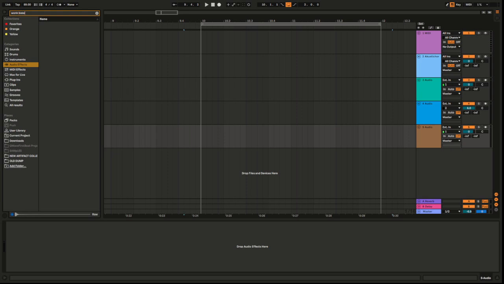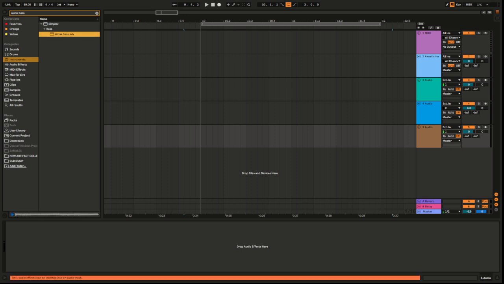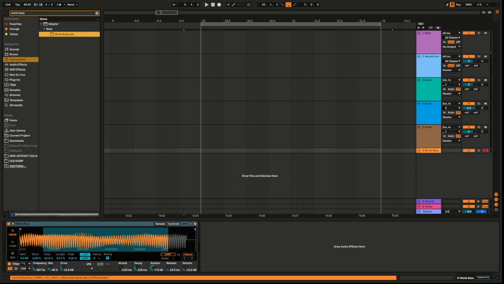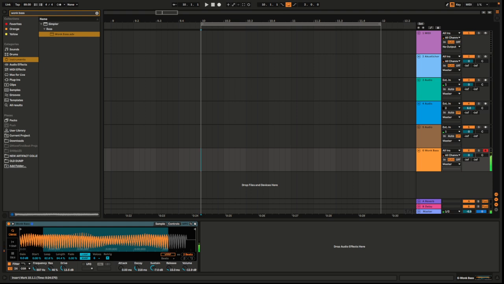They might not have it on this computer because I have the really old version of Ableton. Oh, they do. Wonk Bass. This one I like. It's a really simple bass, and you can get really, really growly with it. I like that one. That's my favorite Ableton instrument.